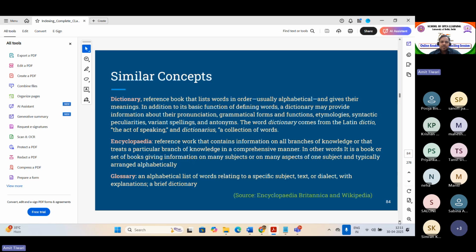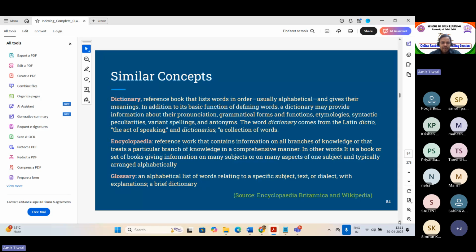Other than thesauri, we have some similar concepts, such as the dictionary. We are all aware that in dictionaries the terms are usually alphabetically arranged, and their meanings and etymologies are given.